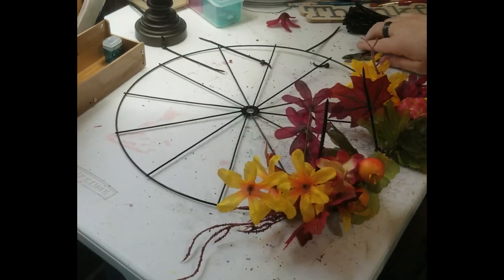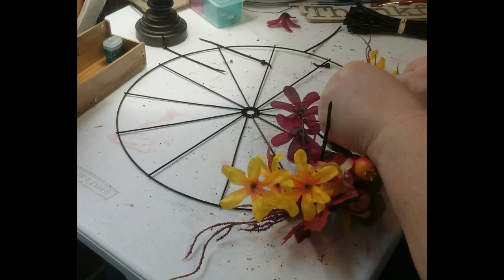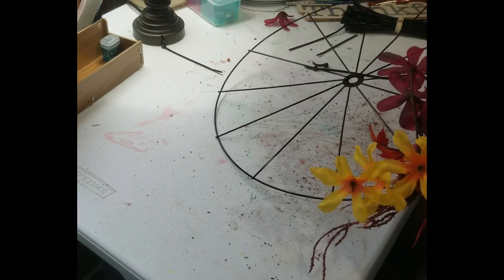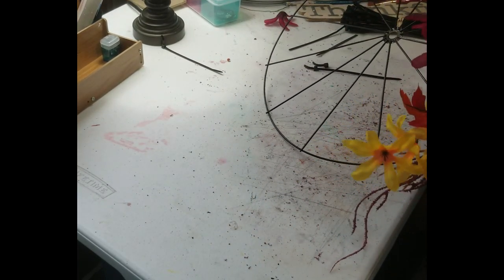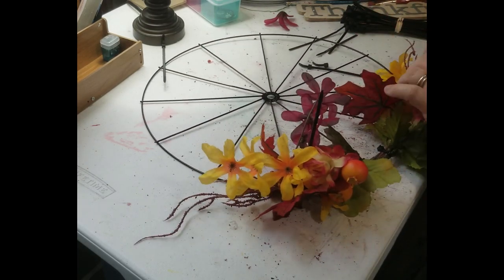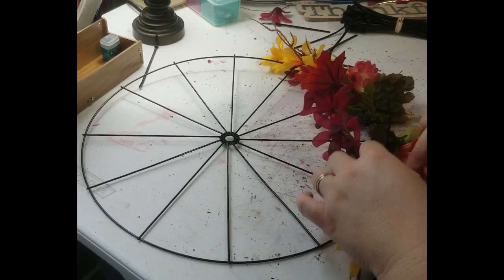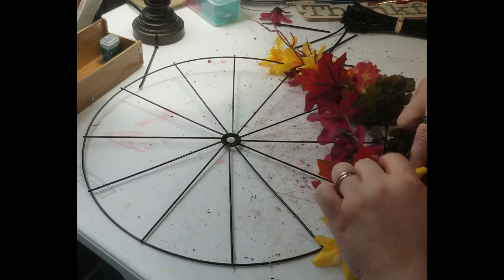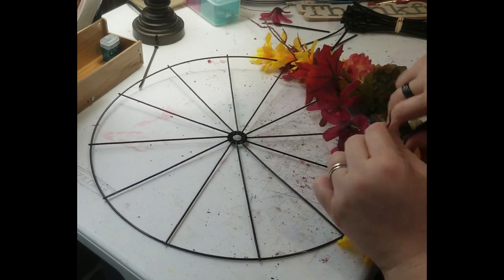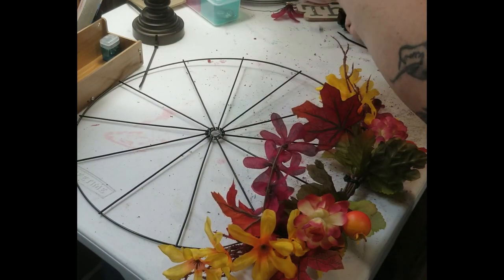I missed a frame. Now that you have them zip tied down, you're going to want to go and cut the tails off the zip ties. I did four of them, so you might have done four also. Try to make sure you don't cut the actual flowers. All right.